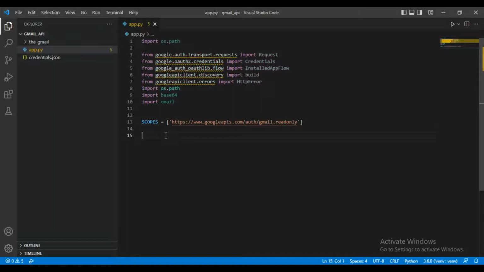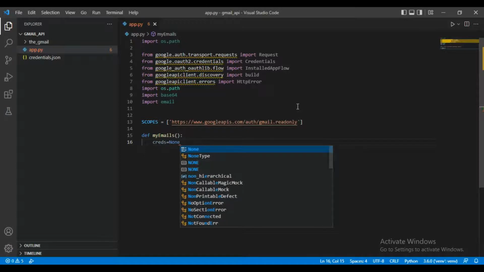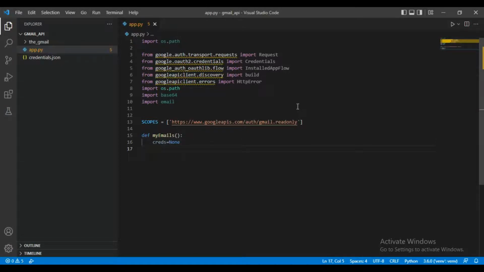So let's define a function first, called my emails. Let's define our credentials as none. We're going to give a full explanation of this later.